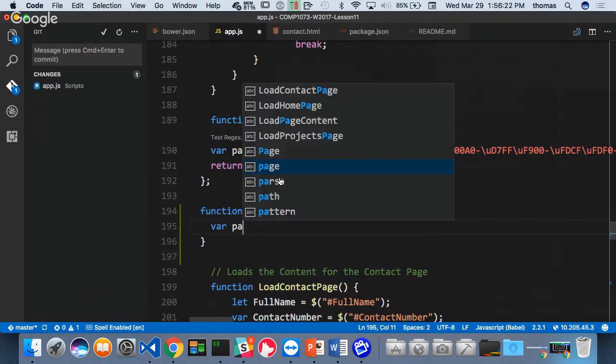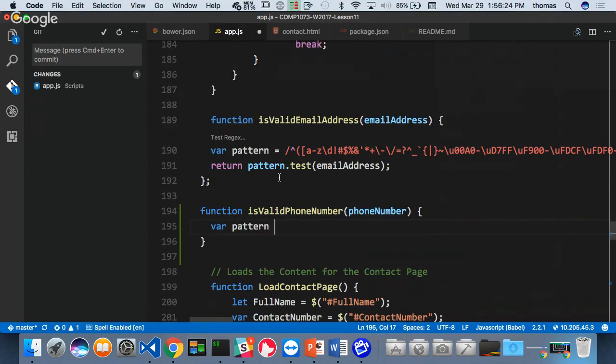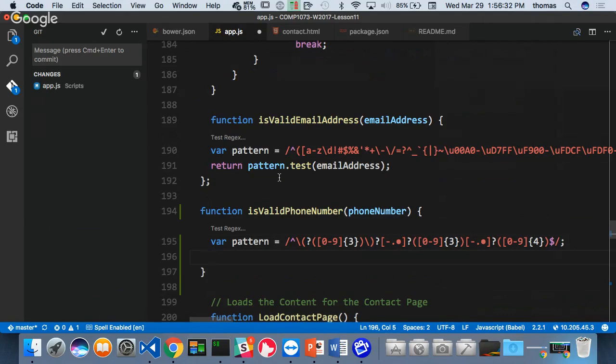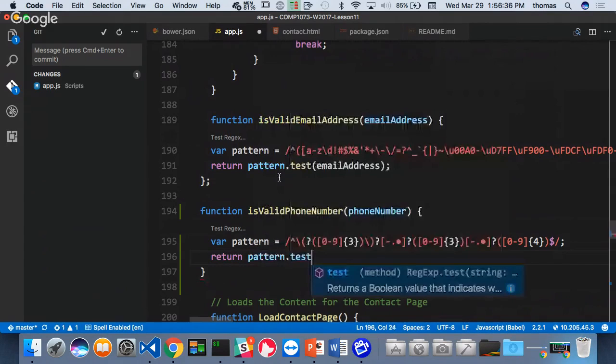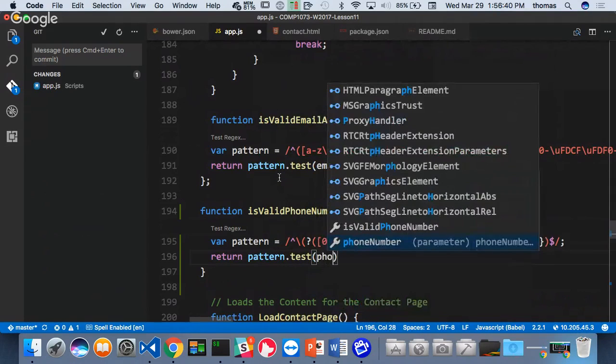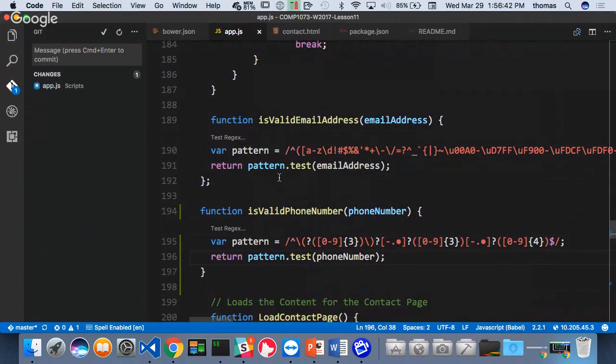And I'm going to say my pattern is equal to a slash, this, and then the closing slash, right? Then I'm going to say return pattern.test, and then whatever my phoneNumber is. Same idea.